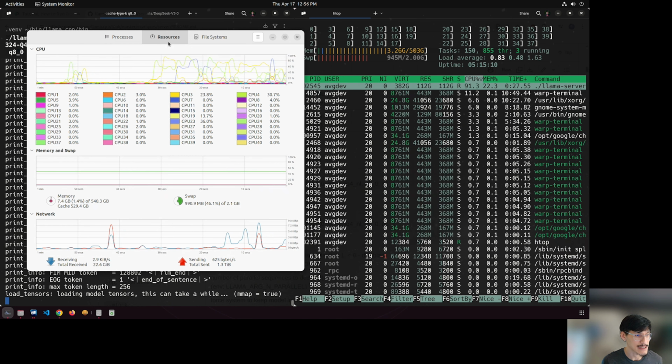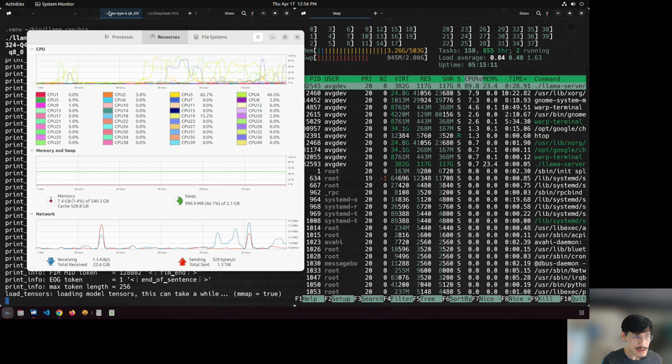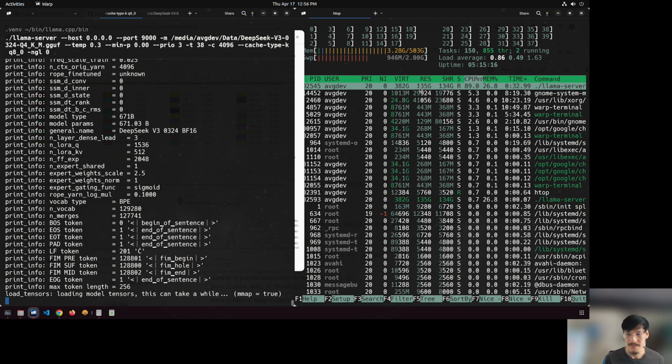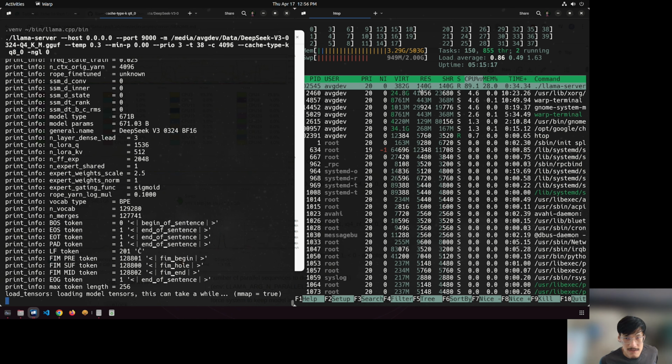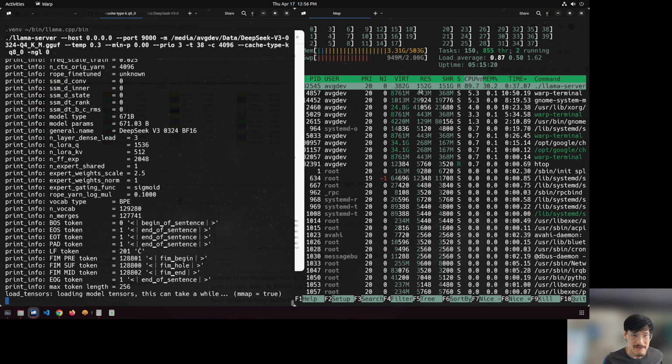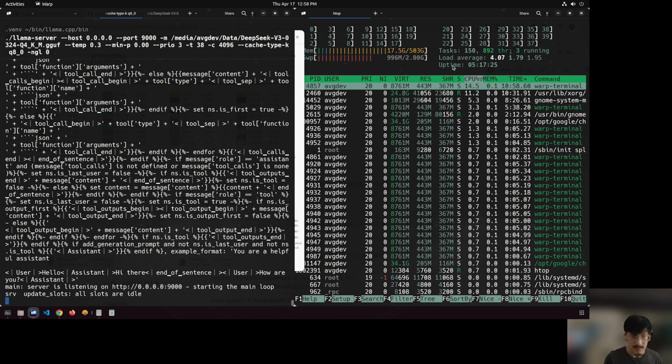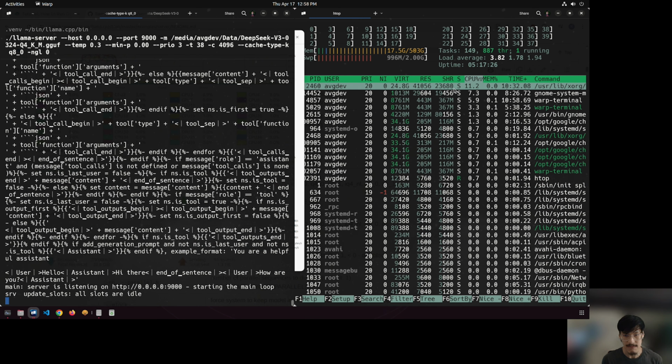So basically the entire model. Yeah, that's going to take some time. Again, we'll check back maybe in 5 minutes and see what happens. Okay, so I think that finished loading.